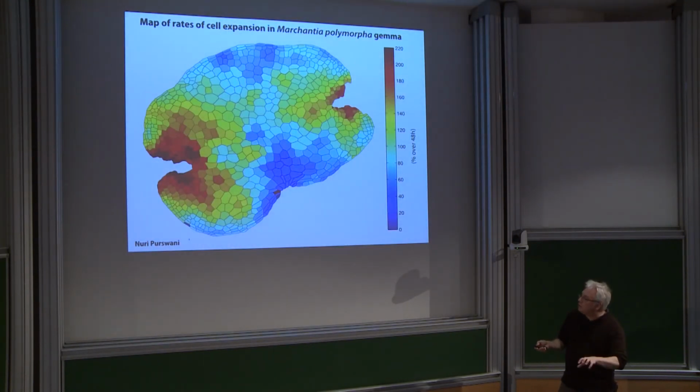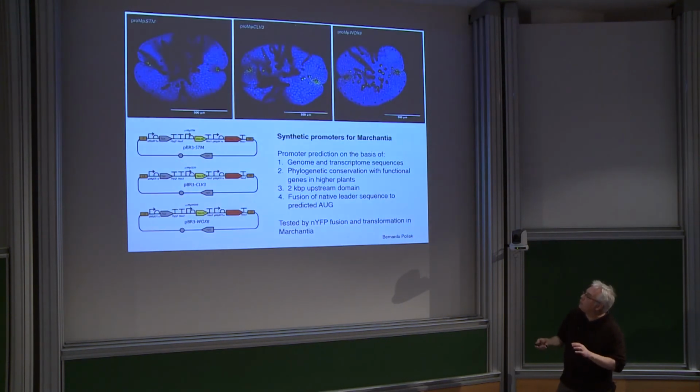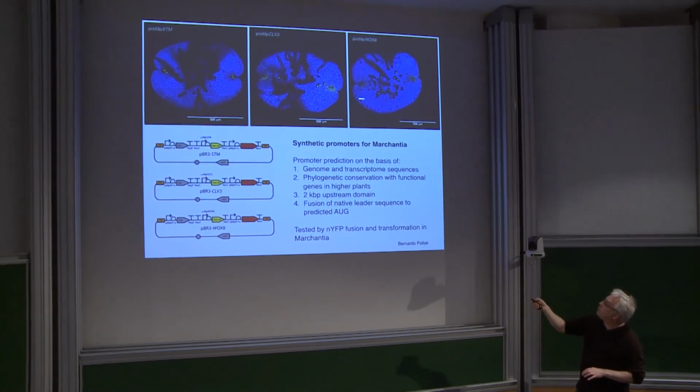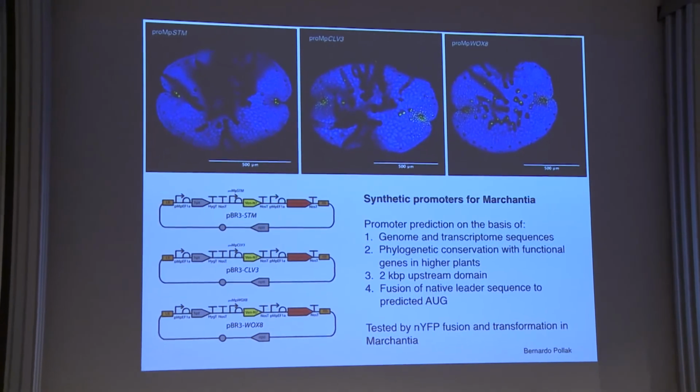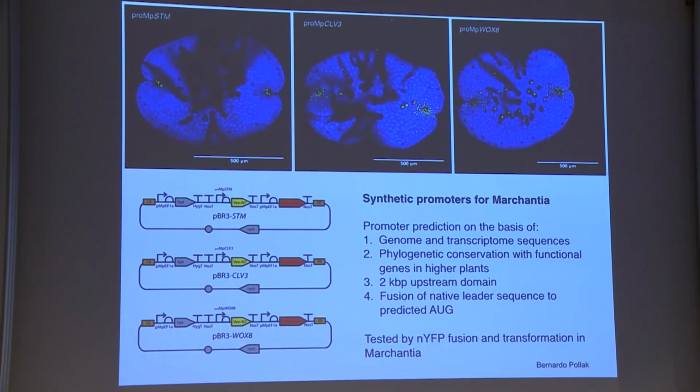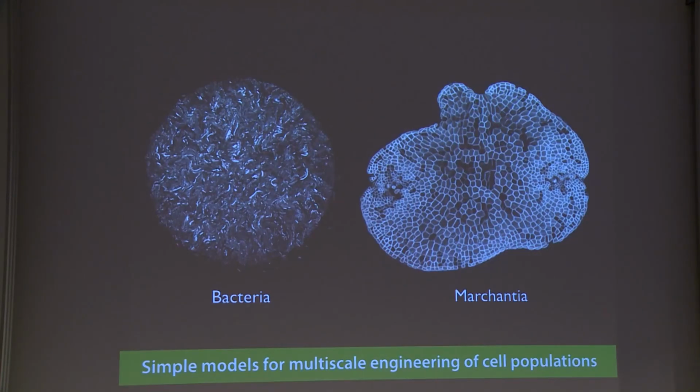Of course, you can segment and quantify the process of growth, and you can also map gene expression onto this. And so you can see these small gemmae. These are some of the promoter fusions, synthetic promoters that we've been using to mark genetic processes on top of the physical processes of growth. And so we think we're getting towards, at least, a plant-like system which embodies some of the benefits of working with simple bacterial and yeast-like processes, not just with the physical and direct observation of the systems, but also in terms of genetic modification.